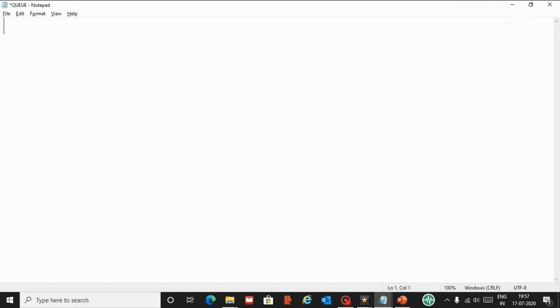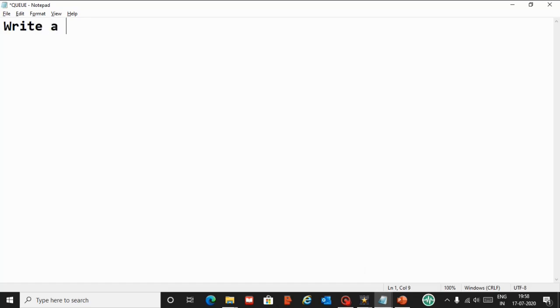Now we'll write a program to perform queue operations. After this, I'll go with the algorithm. In the meantime, you can try writing the algorithm on your own, so it will be easy for you to remember also. It's a commonly asked question in the exam. Please write this along with me and make a note of this, as this happens to be your practical program also.